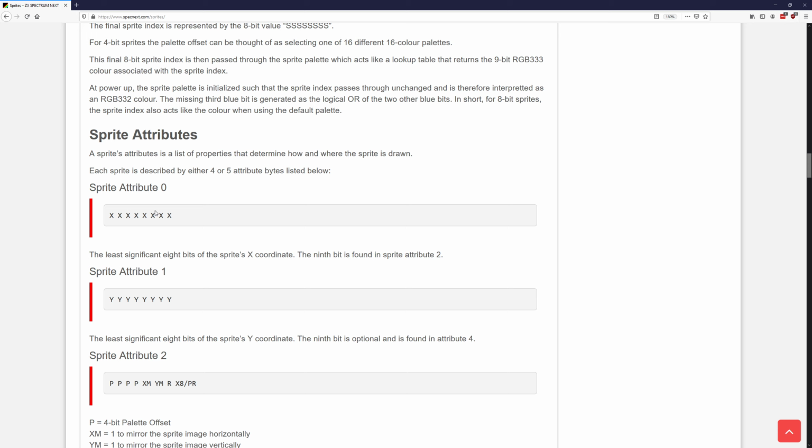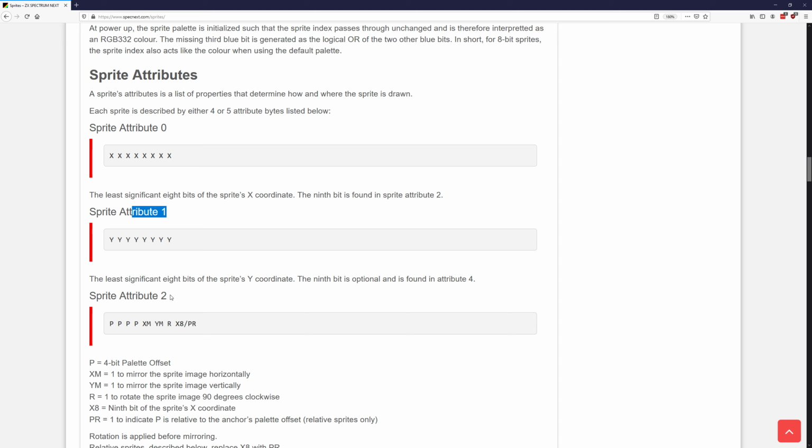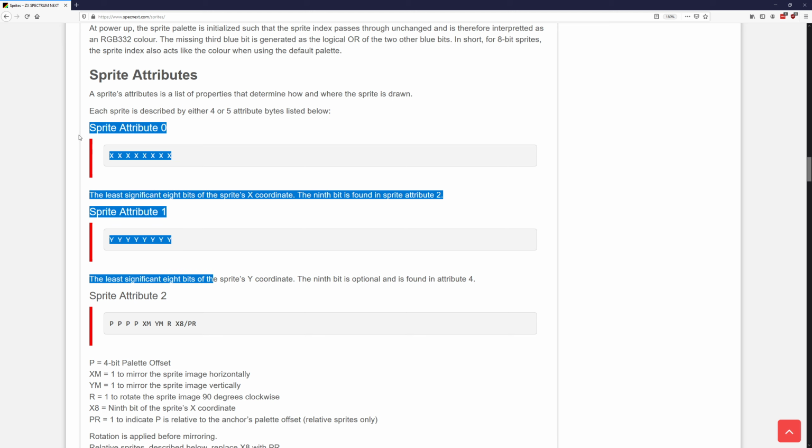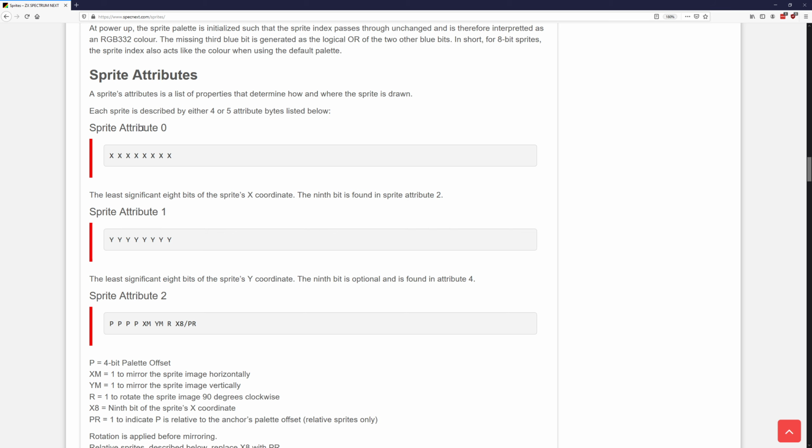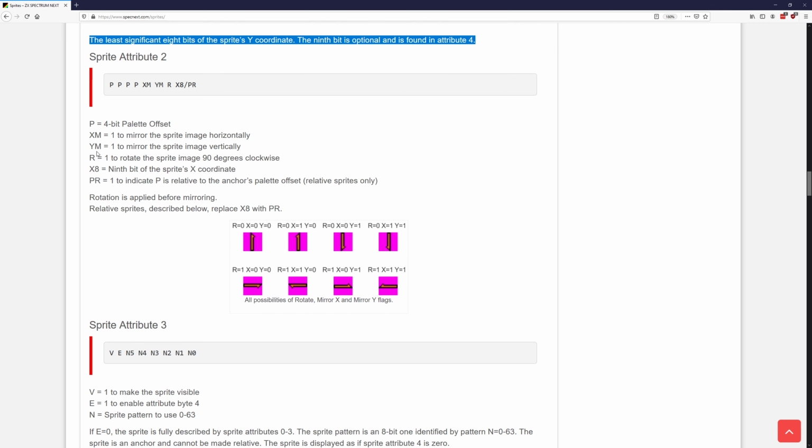Here we go, attributes. We've just done 0 and 1. This is badly laid out because sprite 0 is this. Attribute 1 is that. So we're now on attribute 2.